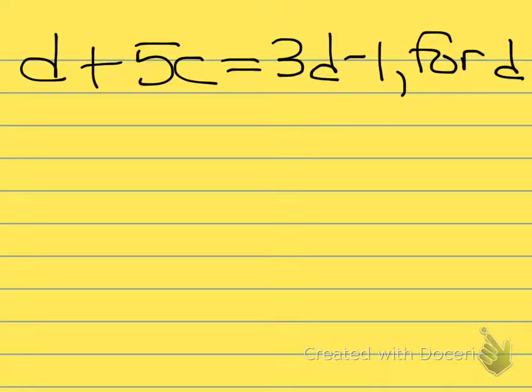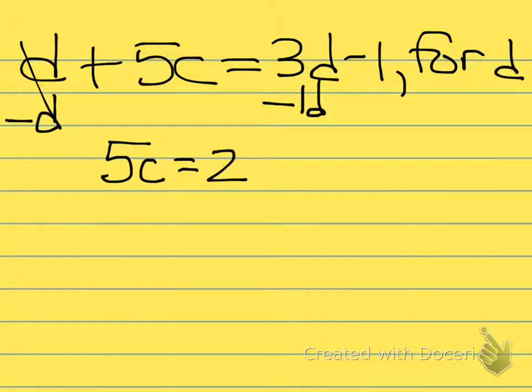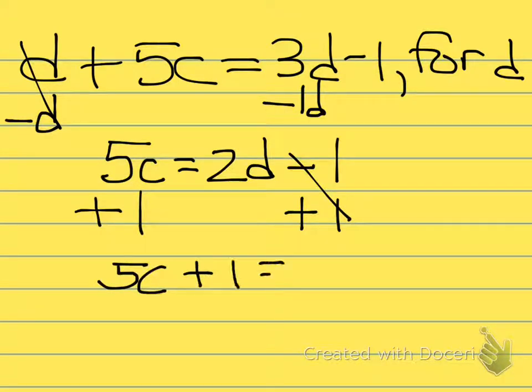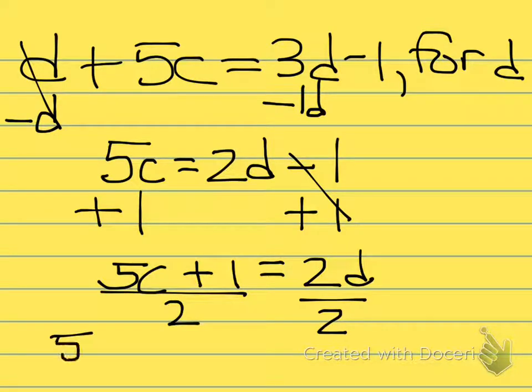Here's one more. This time we're solving for d, but we have a d on each side. So if you have a d to combine with another d, in this case you're going to do that first. So I'm going to combine the d with the 3d. And I'm going to subtract it from here and bring it over to be with the 3d. So I have 5c equals 3 minus 1d, which is 2d minus 1. And now I have the d's together so that I can cancel out everything that's not the d. So I want d by itself now. I want to cancel out the 1 by adding. And then I have 5c plus 1 equals 2d. And then I'm going to cancel out the 2 by dividing. So my final answer would be 5c plus 1 over 2, and that would be equal to d.